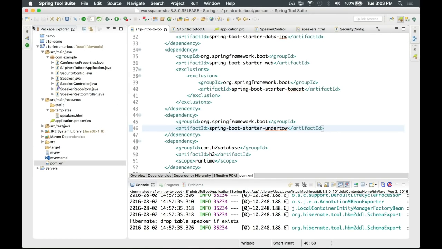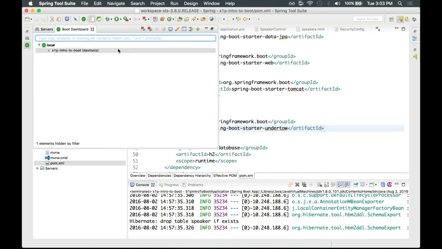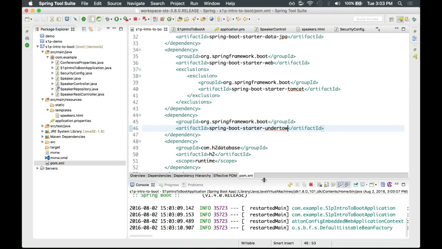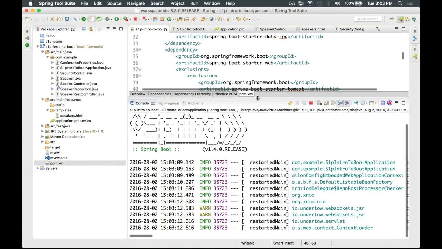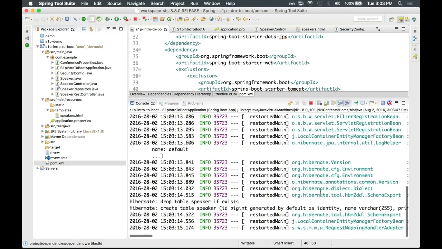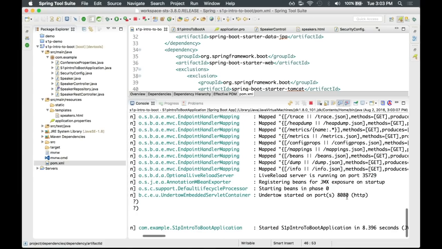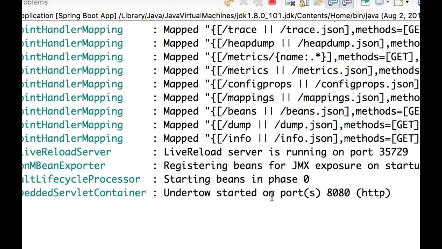And just reload. And as you can see here, Undertow has been started on the same port, 8080.